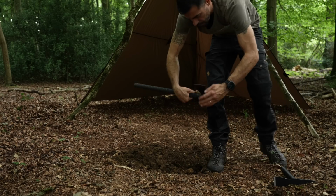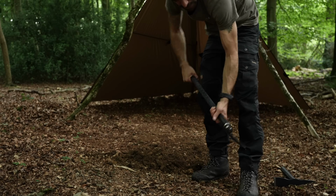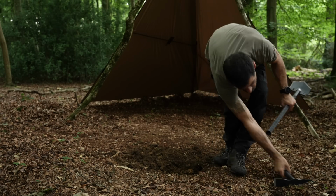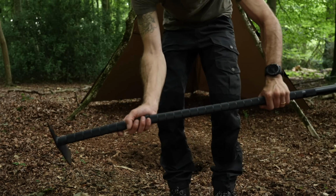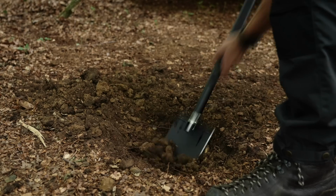Take the axe head off, put the shovel on, and then I have two tools. And actually this is long. I could use this shovel standing up if I connected all the handles. I'm going to keep the pickaxe small like this and the shovel relatively long.